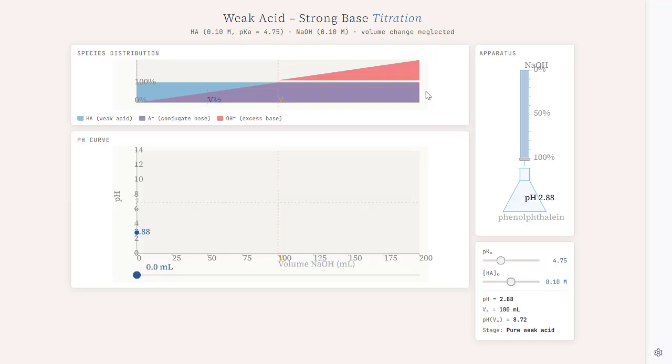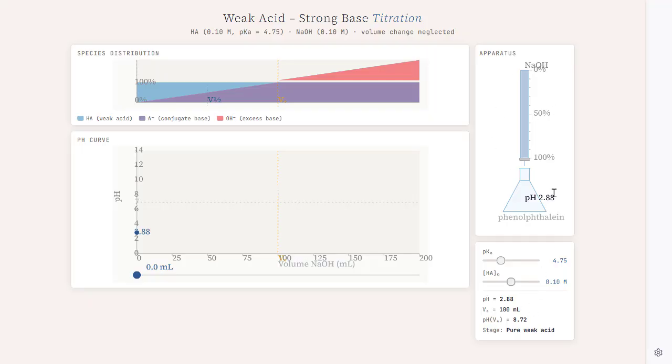And I'll talk a little bit more about how to interpret this. Then there's the pH curve, just classic: how much volume am I adding and what's the pH. I should say that this calculator is with volume change neglected. That doesn't change the position of the features, just when they occur at which volume, but it shifts the pH a little bit towards neutral if you include the volume change. It's set up to have 0.1 molar sodium hydroxide and 0.1 molar weak acid in 100 milliliters.